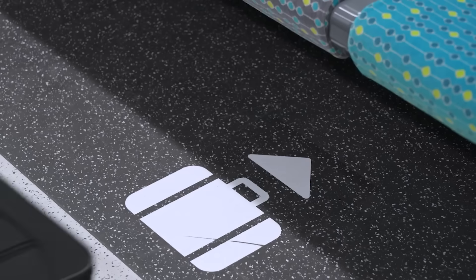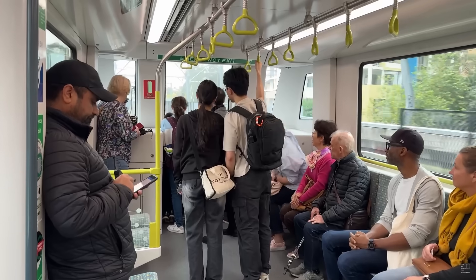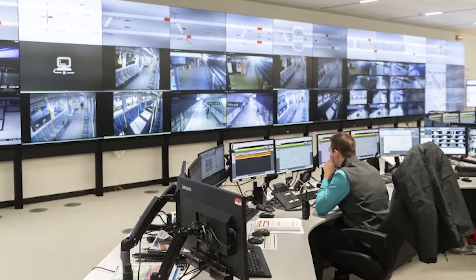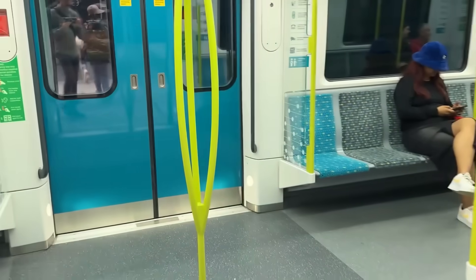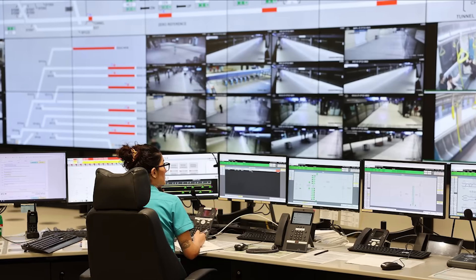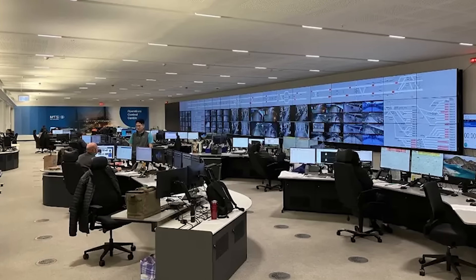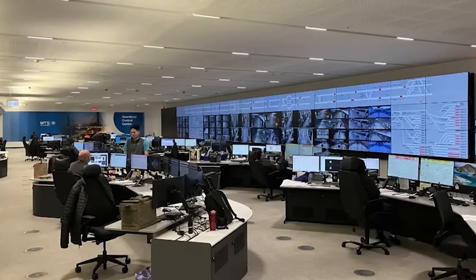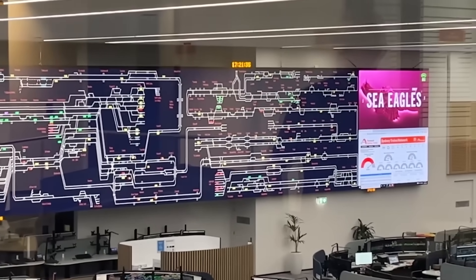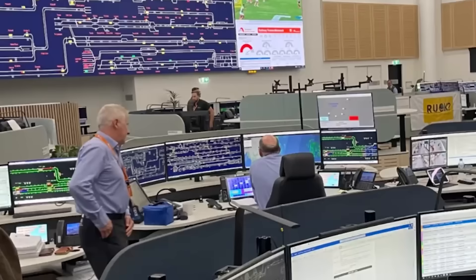Sydney Metro is Australia's first fully automated metro rail network. The trains operate without a driver on board — a system known as Grade of Automation 4, or GoA4 — reducing human errors and response times, leading to faster journeys, shorter waiting times, and reduced operational costs. All of this is managed from a high-tech operations control centre at Talawong Road, where expert controllers monitor every train, tunnel, and platform using a massive 32-metre by 3.6-metre LED video wall nicknamed the WOW Board, with 41 million pixels displaying real-time information across the entire network, 24 hours a day.